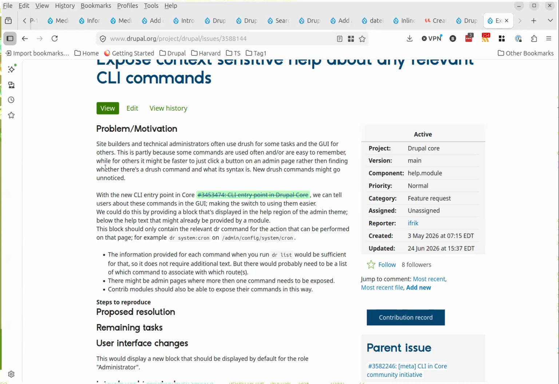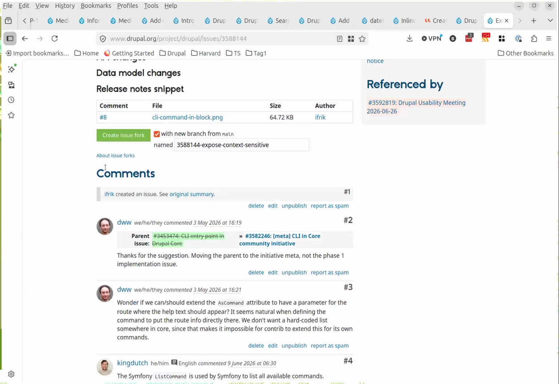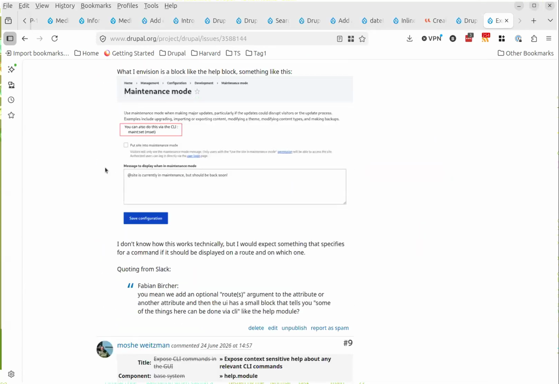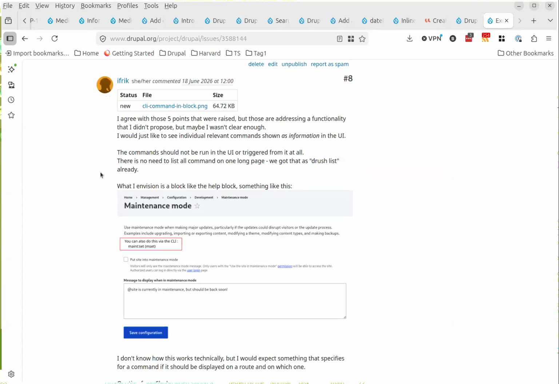If you could scroll down a little bit to comment number 8 by Ifrik. She basically clarified what this issue or the suggestion is about. It's basically adding a block.